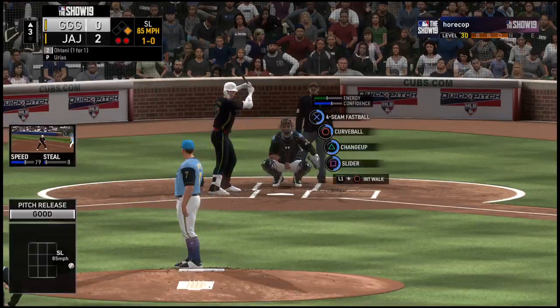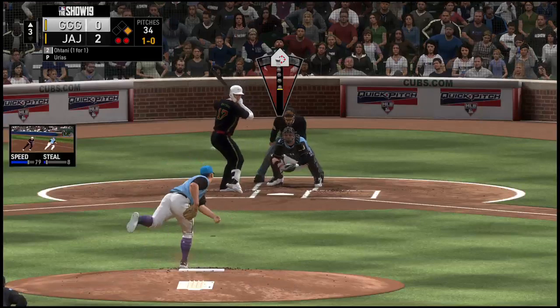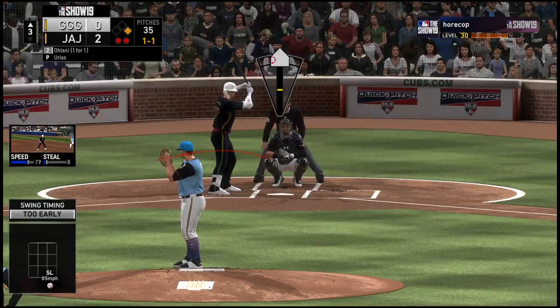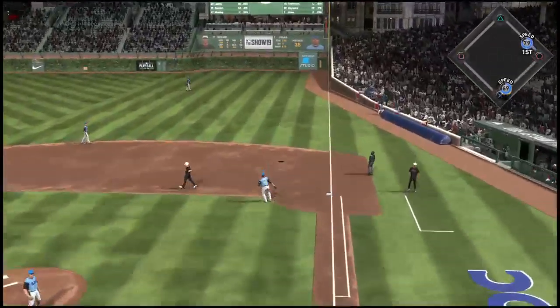Off the plate and away there, 1 ball, no strikes. No doubt this is a steal situation right here. 2 outs and the leadoff hitter on first. This is the time you roll the dice and hope he gets in the scoring position where he can get a hit to bring him home.